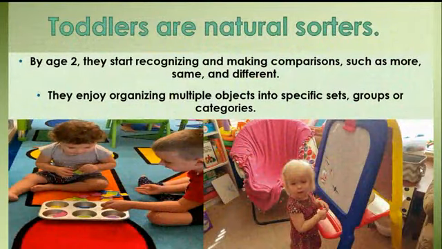we know that toddlers are natural sorters. You can see here we got 2 little kiddos, and just using a muffin tin. One reason I'm a big fan of using different kinds of sorting containers. And you can see they're just using colored pieces of paper, and they're sorting them into their appropriate places. And then you can see my little one over here.